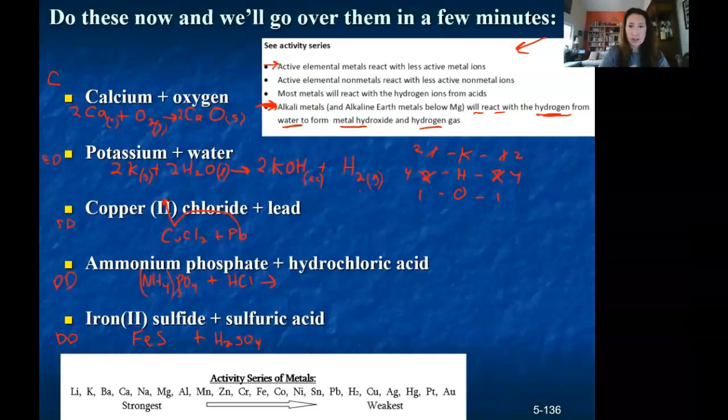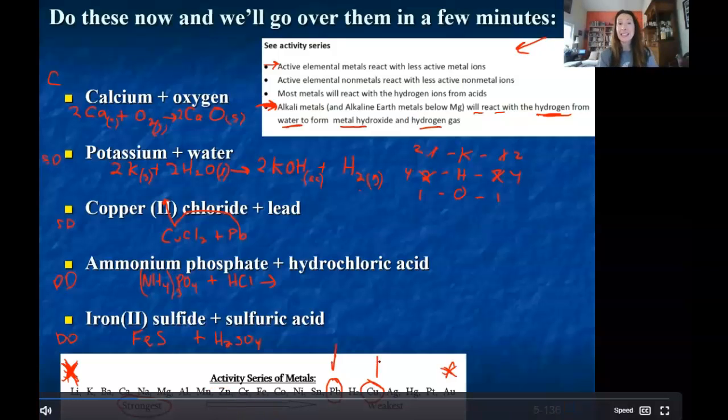Then we have to look at our activity series. So we look here. Here's the lead. Here's copper. So the question is, can lead kick out copper? And the answer is, it sure can. Yep. Because remember, it can kick it out if... So this is the strongest over here. So this is the strongest. As long as it's up, whoever is closer or above this can kick out the one below it. This is the weakest. Since lead is higher than copper on this activity series, lead can kick out copper.